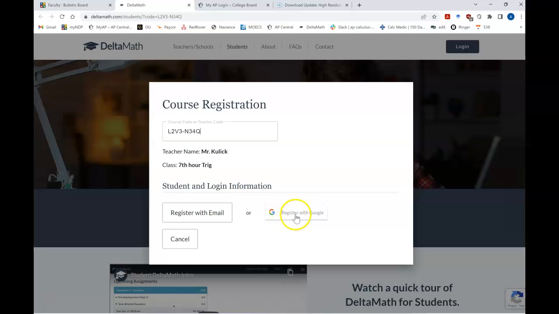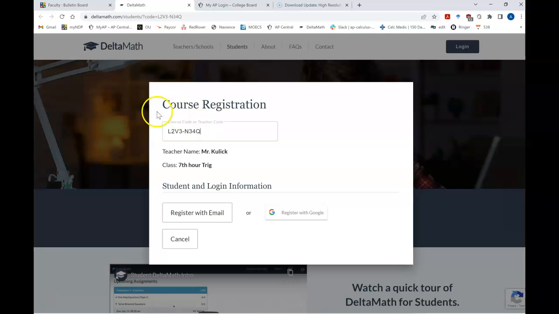And then you would just do register with Google. Pick your Notre Dame account, and then I think we're done. That's all we need to do for today. You're not going to do anything in deltamath today. We're just going to register for it so that you guys are in my class. Very easy, right?